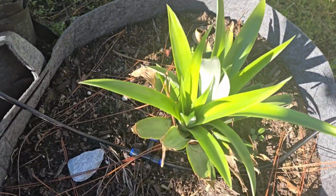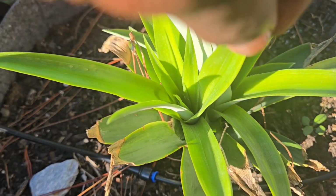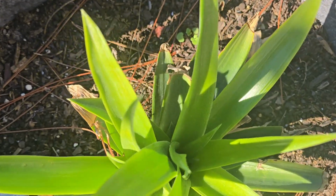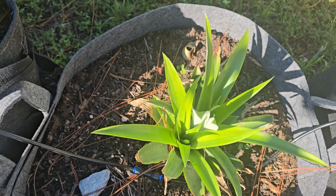Now y'all remember that pineapple head that we threw? Now I think it's got 2 pups in here. So I'm not quite sure how this is going to work. Because as you can see, it's like 2 pups. 2 different pineapples. So we're going to see how this happens, okay? We're going to see what happens.